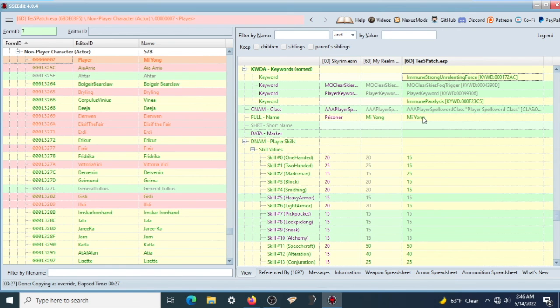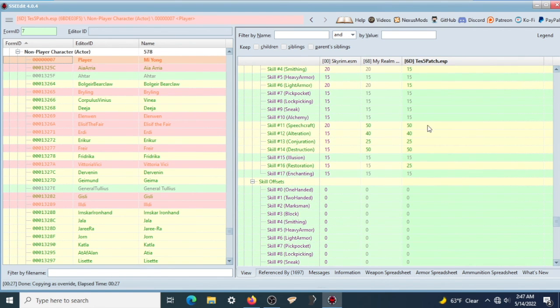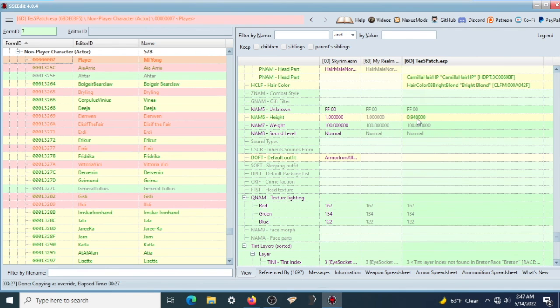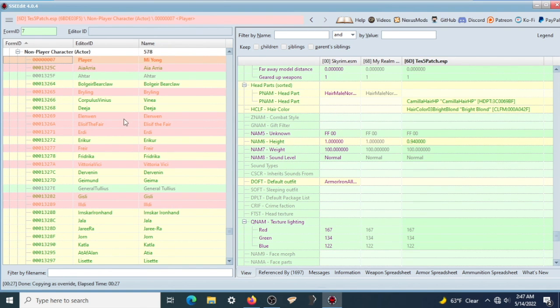And this is the 3rd element of the very beginning of the character creation, where we had the sex, name, and race. So this is where you put in the name. You just double click and put any name in you want. This is the skill levels, as I was telling you. I tried to bump these up. See, there's 50 in destruction, and it's still at 15. The skills do not change. Height is another thing. I made her a little shorter, because she is a Breton, and I think that's it for character creation. So that's how you can customize your character from the very beginning and have any story you want. You can create all sorts of different fun things.